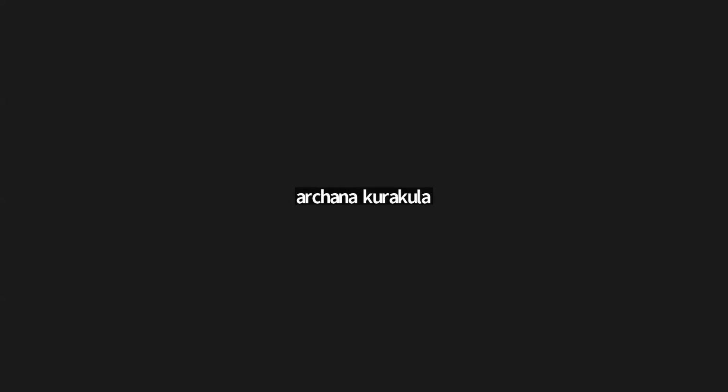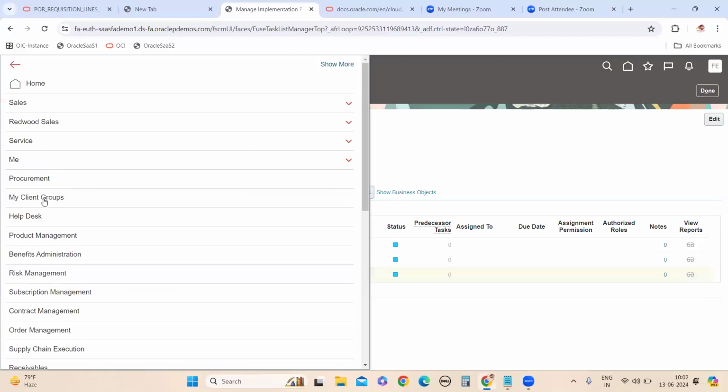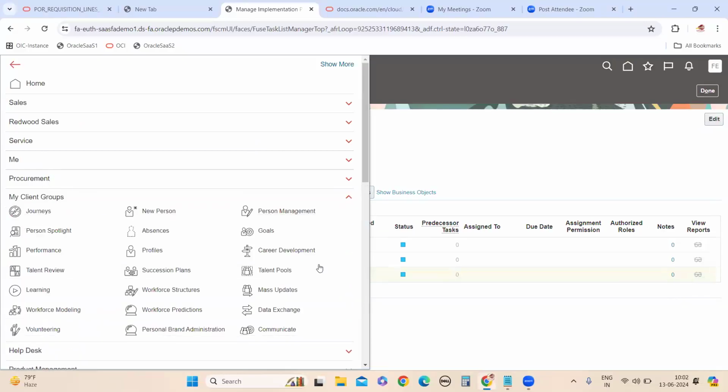Security. For example, in the future, what I am going to cover: when I log into Oracle Fusion, I want to hide some options here. When another user logs in, display all the options.